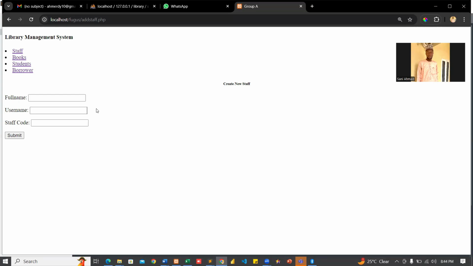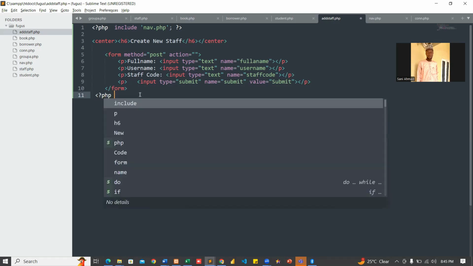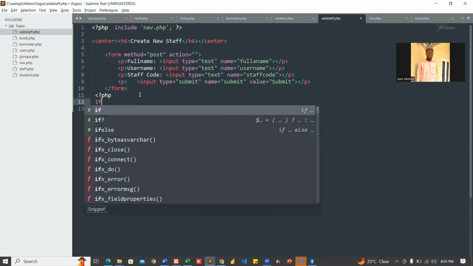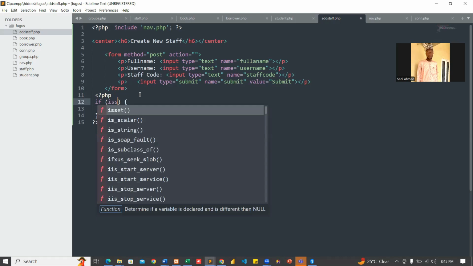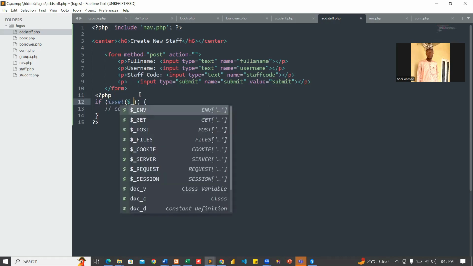So here is the create staff.php now. Here we are going to write code that will handle this form. So I will start my PHP code like this. I will say if isset, dollar underscore POST, because we are using the post method.